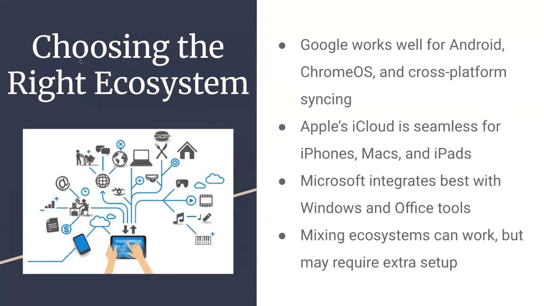And then here's how to choose the right ecosystem. Google works best for Android, Chrome OS, and cross-platform syncing. This is the one I would personally recommend. Apple's iCloud is seamless for iPhones, Macs, and iPads. Microsoft integrates best with Windows and Office tools, which are Word, Excel, PowerPoint. And mixing ecosystems can work, but it may require extra setup.